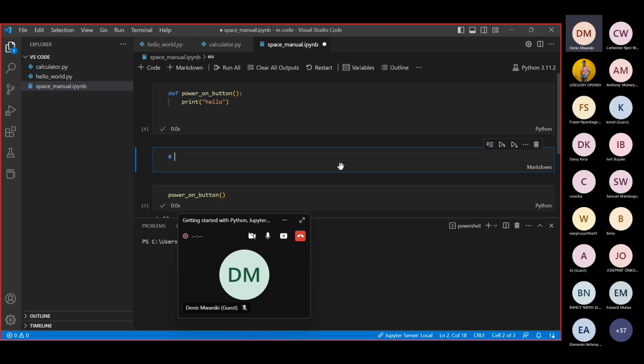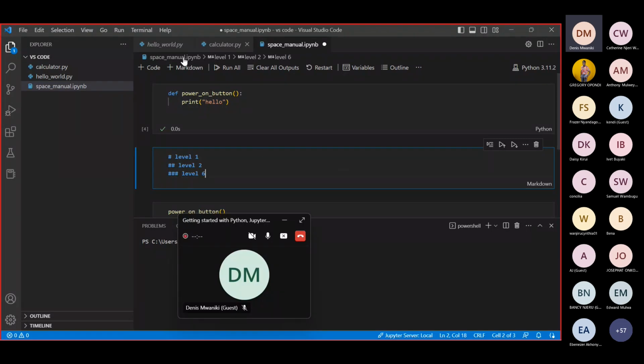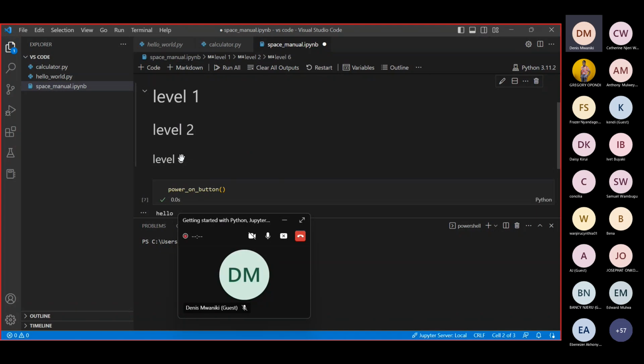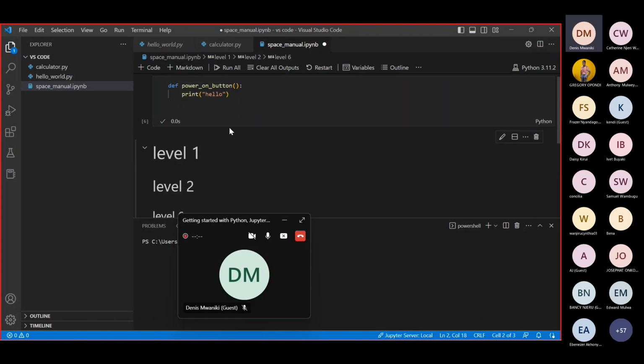And then when we use two hashtags, let me just show you how they look. A level 1, then level 2, then level 3, and they go all the way to level 6. So level 6 is the last. And what this does, these different levels, they just create different sizes of headers. So now you see how they look.